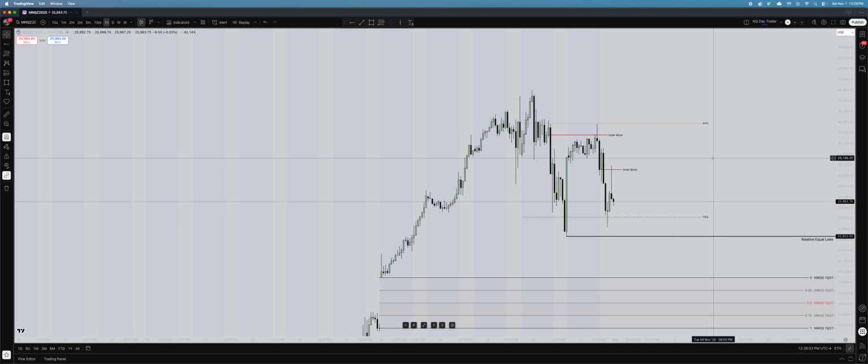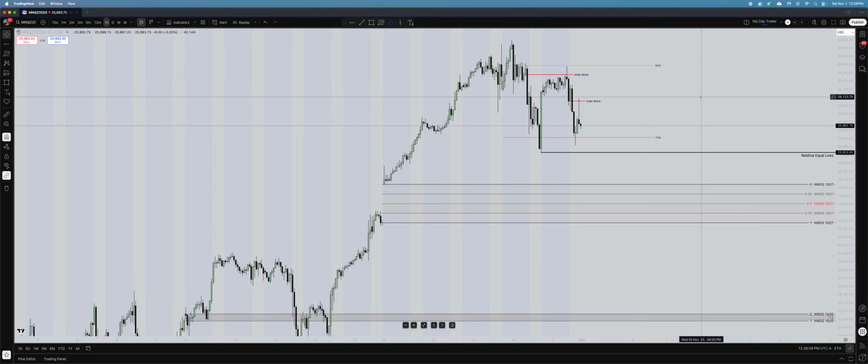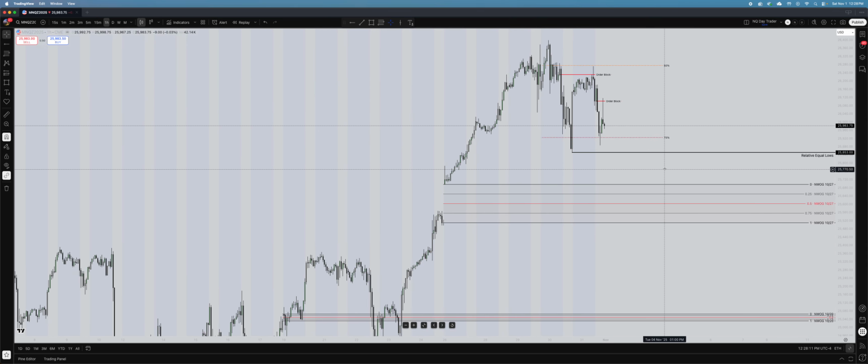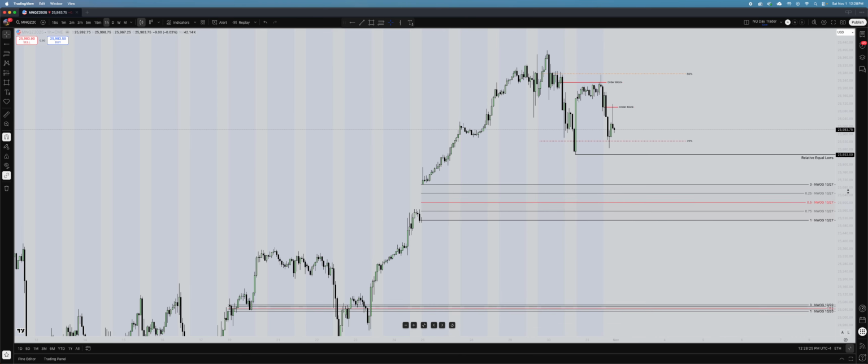So our bias can remain bullish for the long term, but our narrative is what we're going to trade off of. So if I have a bearish narrative, because I think there are multiple draws on liquidity lower, you can formulate trade ideas off of that narrative on an intraday basis, on a session to session basis.